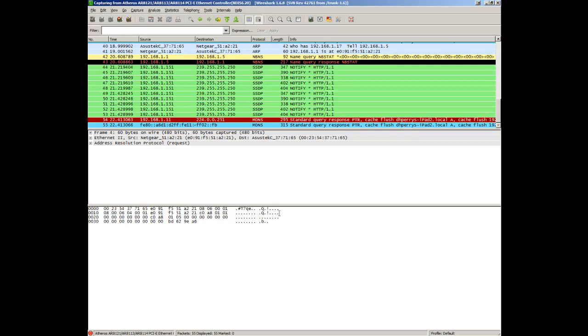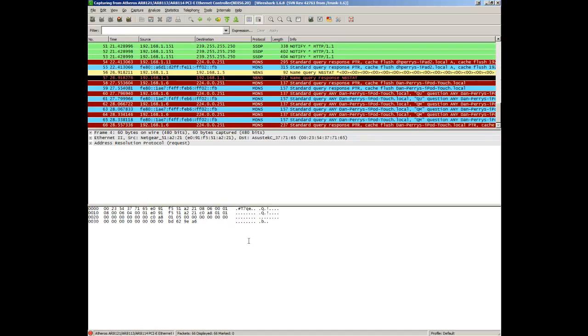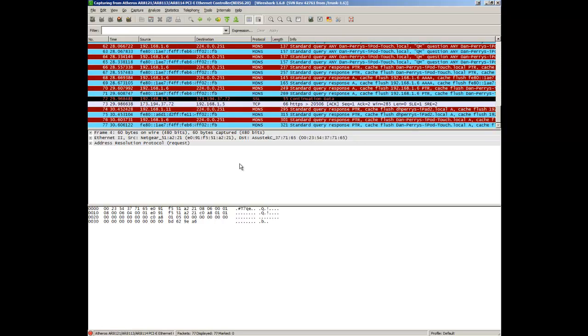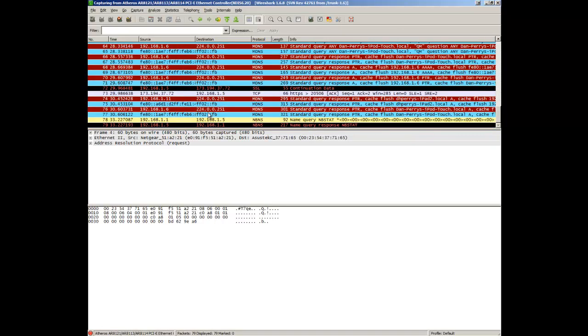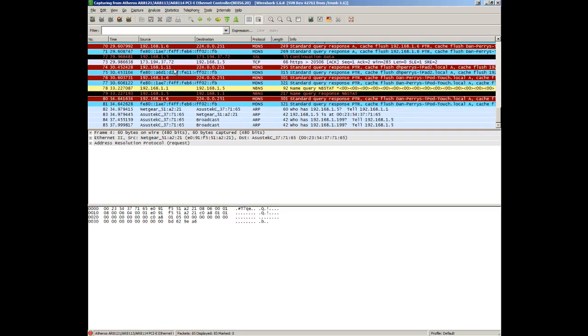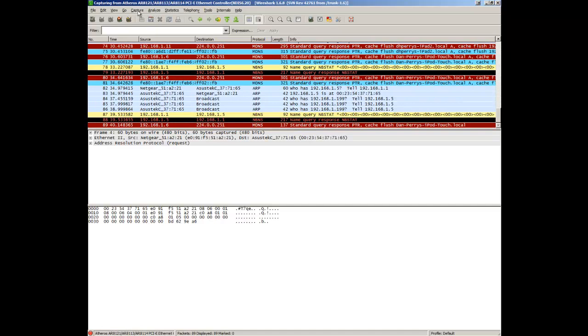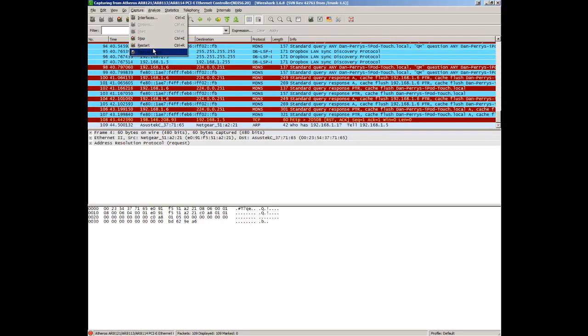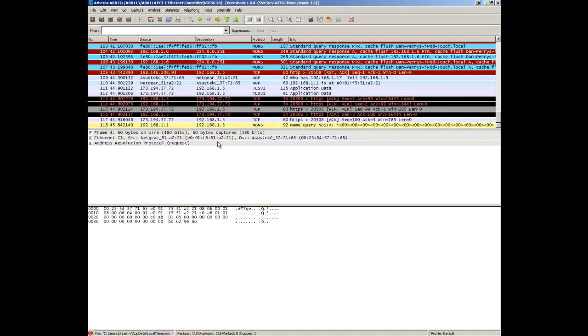And it shows if there's printable ASCII characters on the right part of it. And you can see at this point, I have captured a number of frames as they've gone across. So I'm going to just come up here in the capture, and I'm going to tell it stop. I could also do a control E to stop it. And now I'm ready to do my analysis.